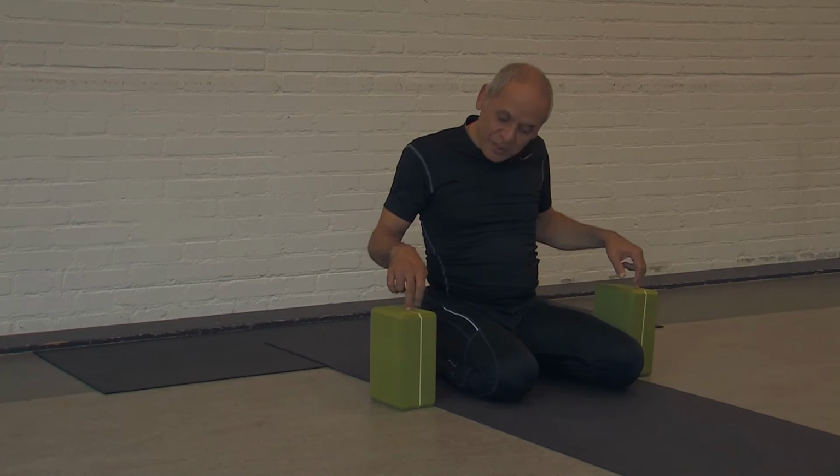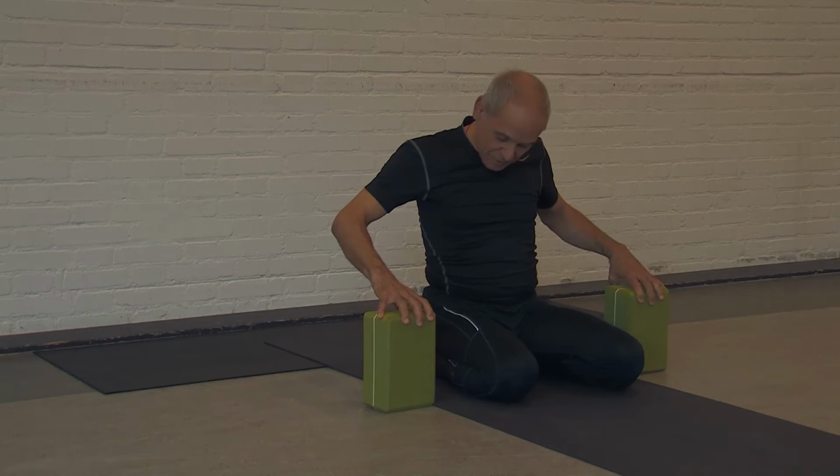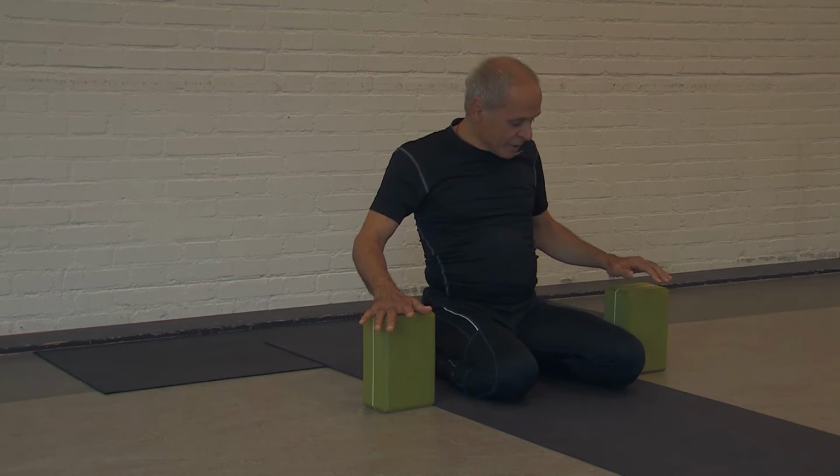Well, conceivably, if you push with your leg, if you don't leave your knee bent, and you push with your leg, you'll knock the block over. This is the most unstable position. Not necessarily recommended in the beginning.